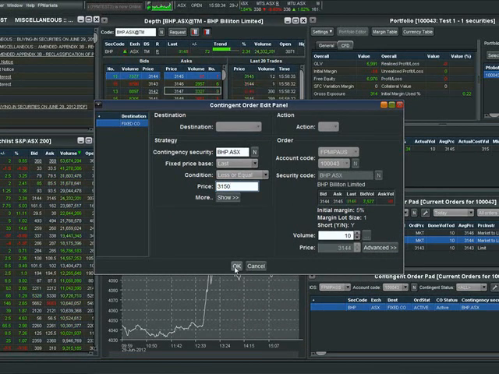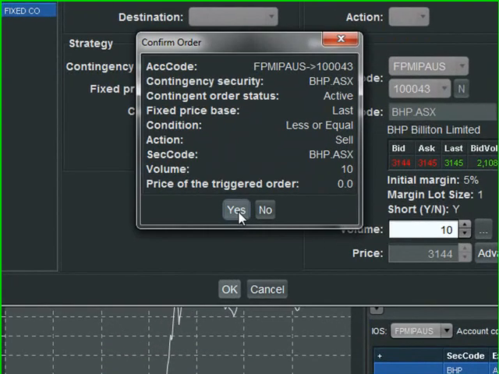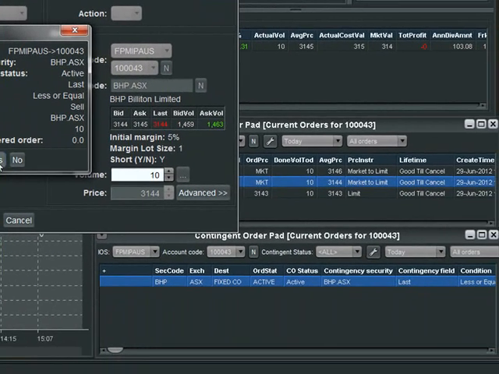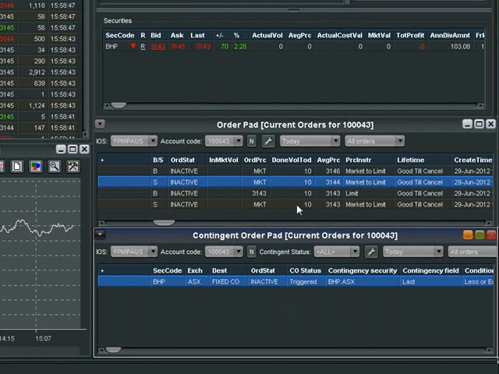We'll see what happens when a contingent order gets triggered. So we click yes, and we know that that's actually going to get triggered because we put a price of 31.50. The current market's trading at 31.44. We then hit yes, and we'll see what happens. It's triggered, our order went into the market, it's sold. All this happened in a fraction of a second, and our position has been removed. That's the basics for contingent orders.